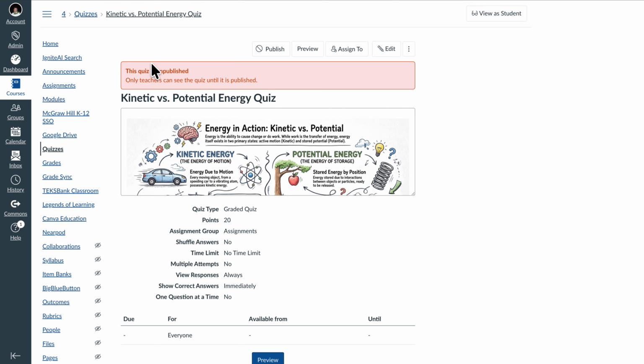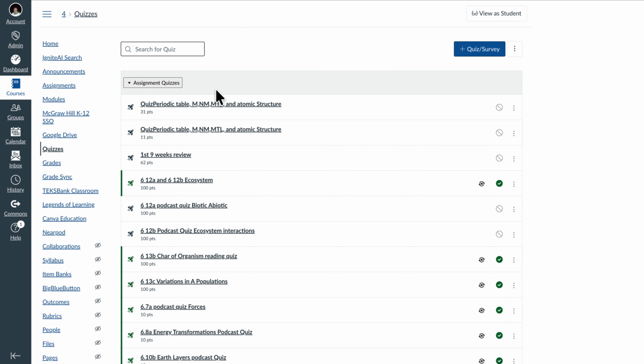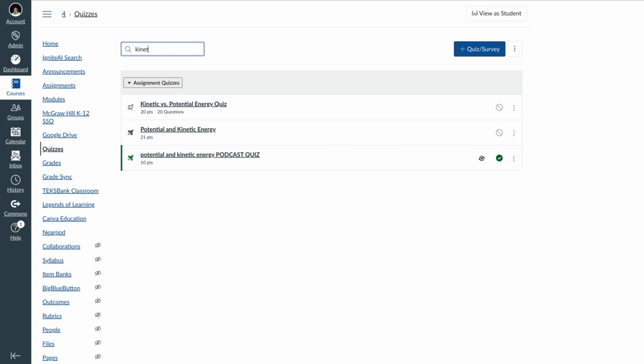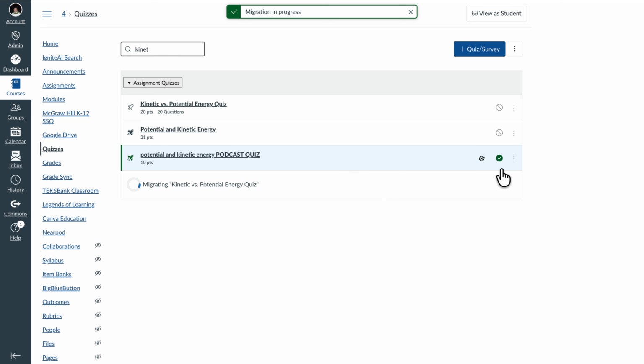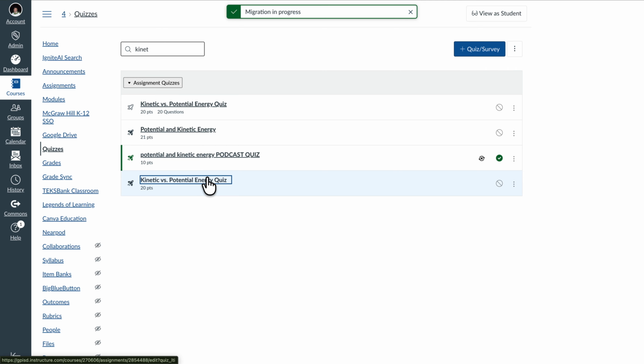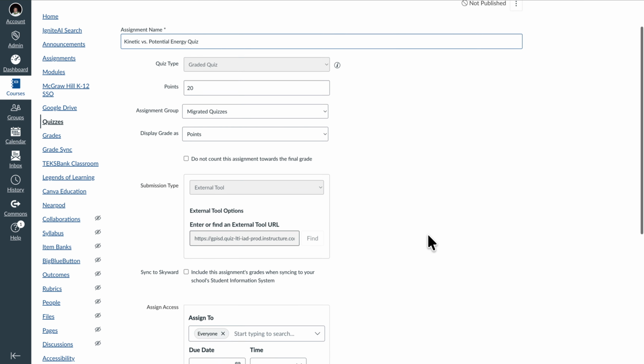Oops, sorry. If you go over here and click these three dots, I believe it's migrate. And when it's migrating it to the new quiz, that way it gives you a lot more options where you can change how the kids see questions.